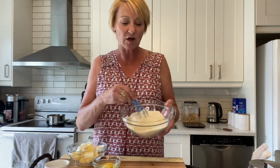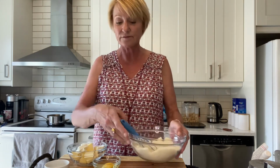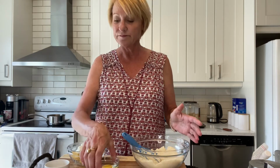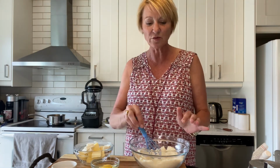And for the pie crust, I have a mixture of almond flour, coconut flour, there's some lemon zest in here, and some salt. We have 1 egg, we have some apple cider vinegar, and we have some butter and cream cheese. The first thing I'll do is I'll pulse this in the food processor, just a few pulses just so everything gets incorporated.